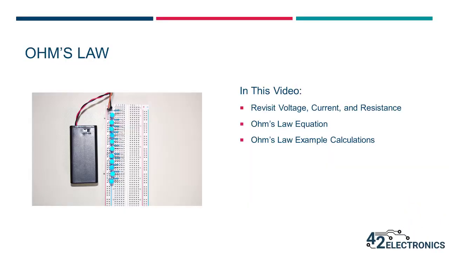All right, in this video, first we're going to revisit the concepts of voltage, current, and resistance we talked about in lesson A1. We will specifically walk through how these concepts form the main variables we will work with in the Ohm's law equation. Next, we'll talk through the Ohm's law equation, and then finally we'll work through an example using the Ohm's law equation when designing a circuit and see how our calculations affect the outcome of the circuit.